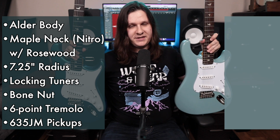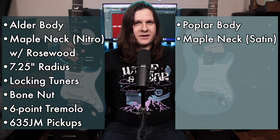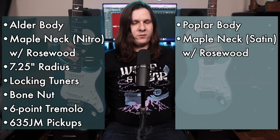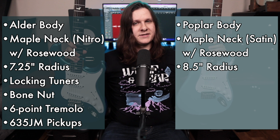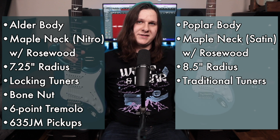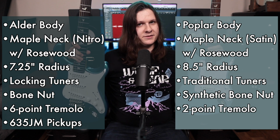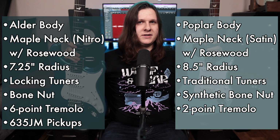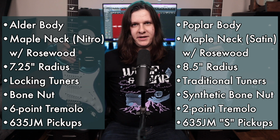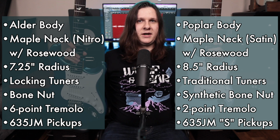On the SE version, we've got a poplar body, a maple neck that's finished in a vintage tinted satin, rosewood fingerboard with an 8½ inch radius. In the hardware, we've got vintage style tuners, but they're non-locking, a synthetic bone nut, and a 2-point tremolo system as opposed to the 6 that's on the USA version. The pickups are 635 JMS pickups, so you could essentially just think of them as an import version of the USA pickups.